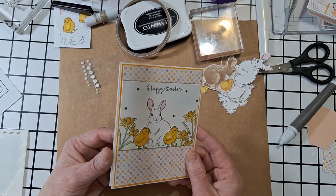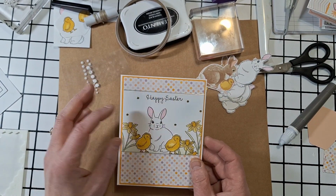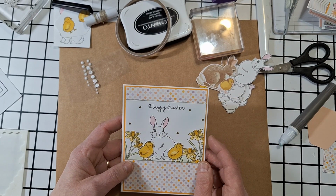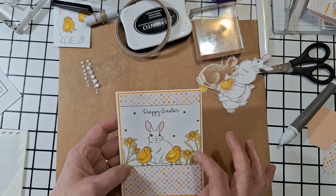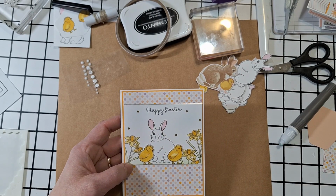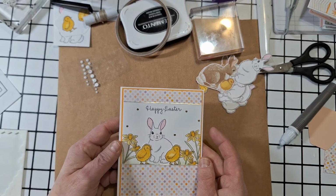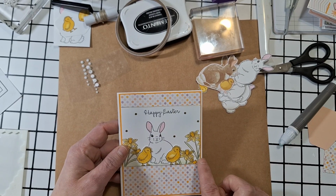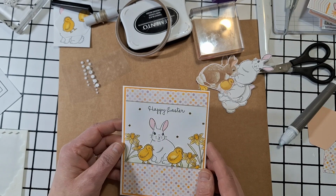And this one, I think I maybe saw in the catalog too, like the layout of it, but I thought it would be fun just to kind of do a little scenery. So this white panel, that's what I did. I just stamped the daffodils, colored them in, the bunny, colored in the ears, and then had the fussy cut out chicks and just added a little bit of cardstock behind it just to give it some dimension. These and these are Love from Lizzie to add some pinstriping. You could do that without it.